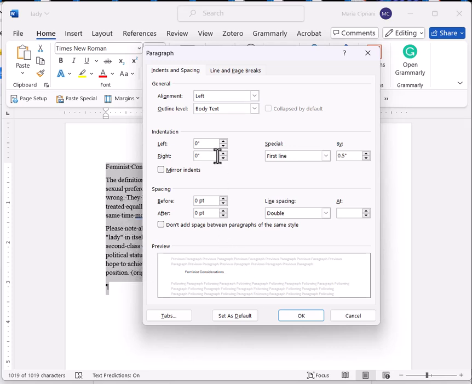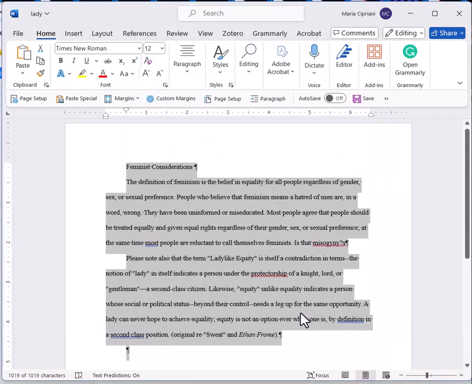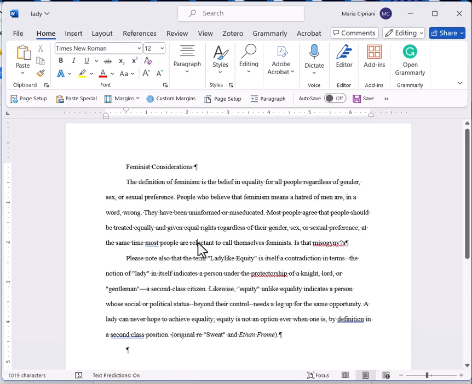So this is correct. We're going to go back again. Left 0, 0, first line by 0.5, 0 before, 0 after, double spacing, click OK, and we have a pretty well formatted couple of paragraphs.